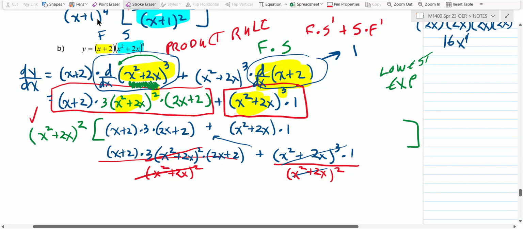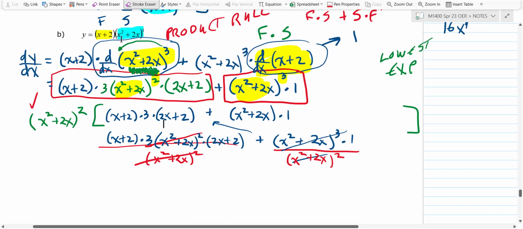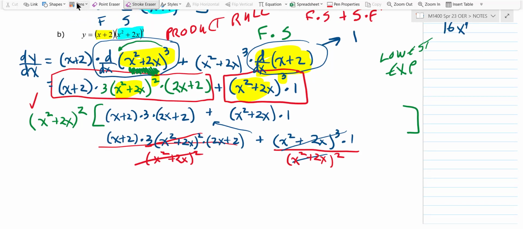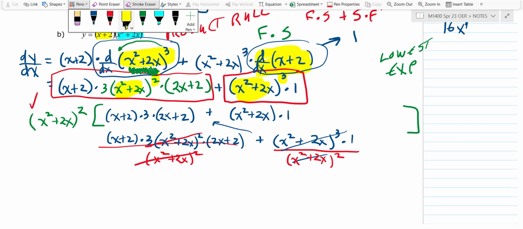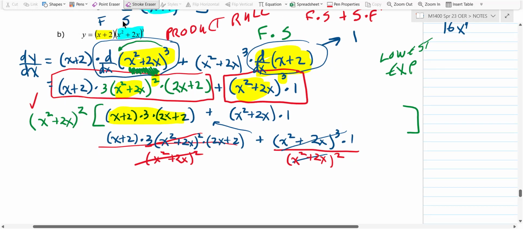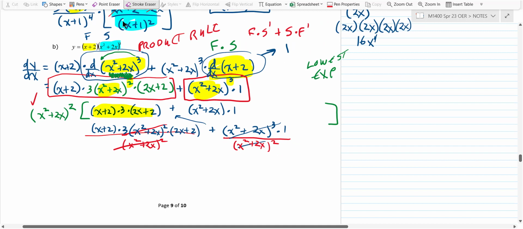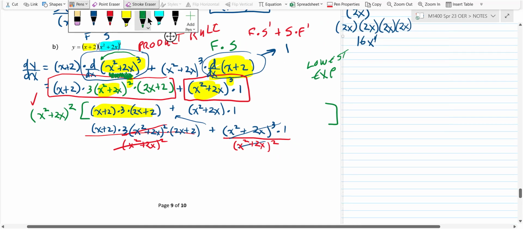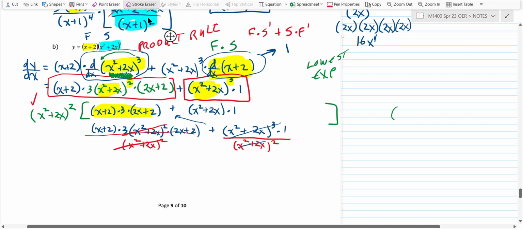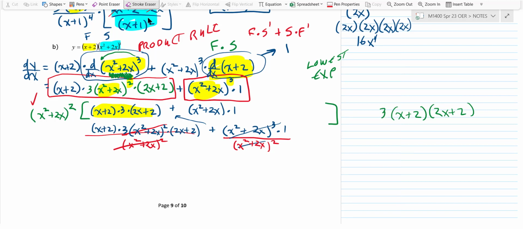All right. Now, what we got to do is we got to multiply all this stuff out. So we need to really FOIL all this out. And this stuff right here, you can always do stuff on scratch paper. There isn't anything wrong with doing that when you're doing a bigger problem like that. So I'm just going to kind of do some of this work over here, over at the side here. And it doesn't matter what order you put this in. I'm going to just go ahead and FOIL out the x plus 2 times 2x plus 2. And then you can multiply the 3 out later if you want to. Okay, so that's what I'm going to do.